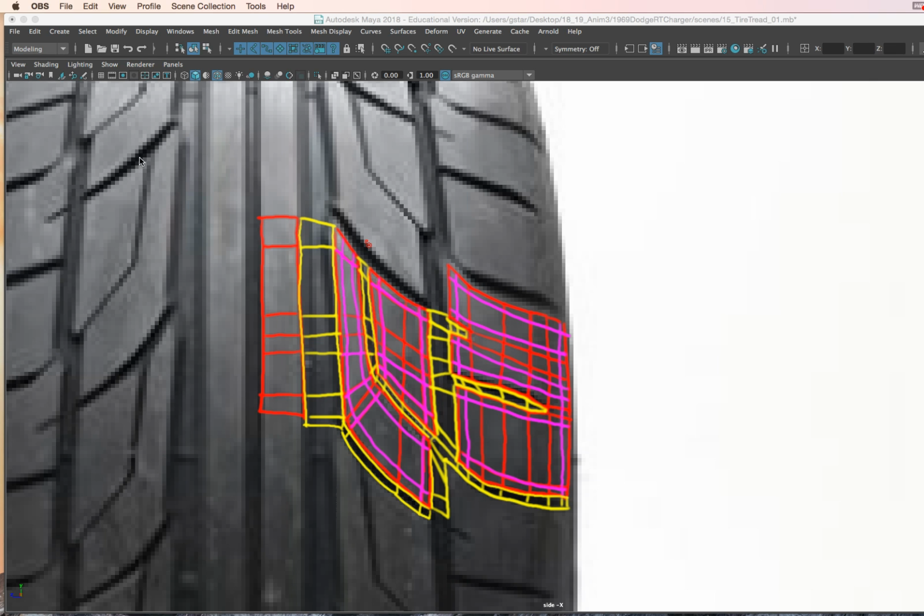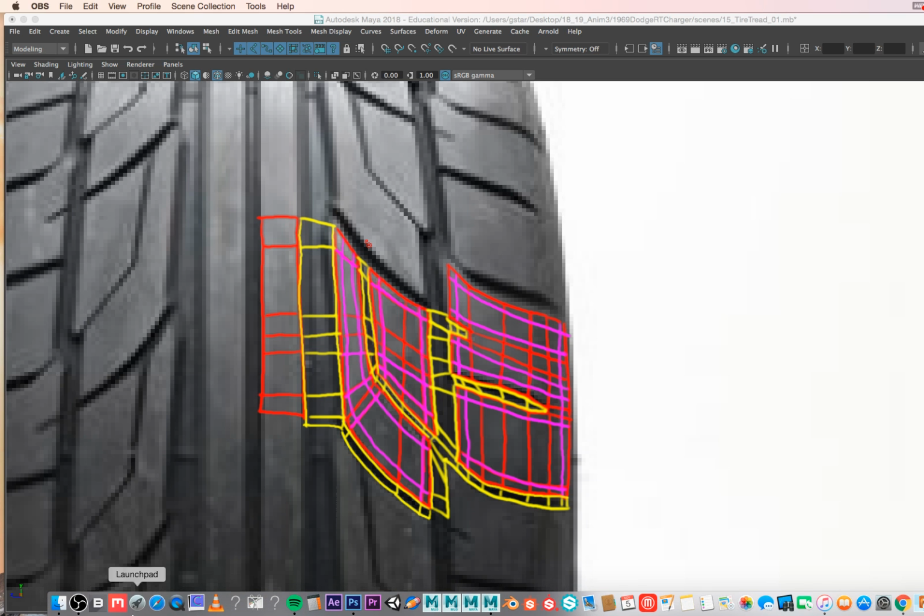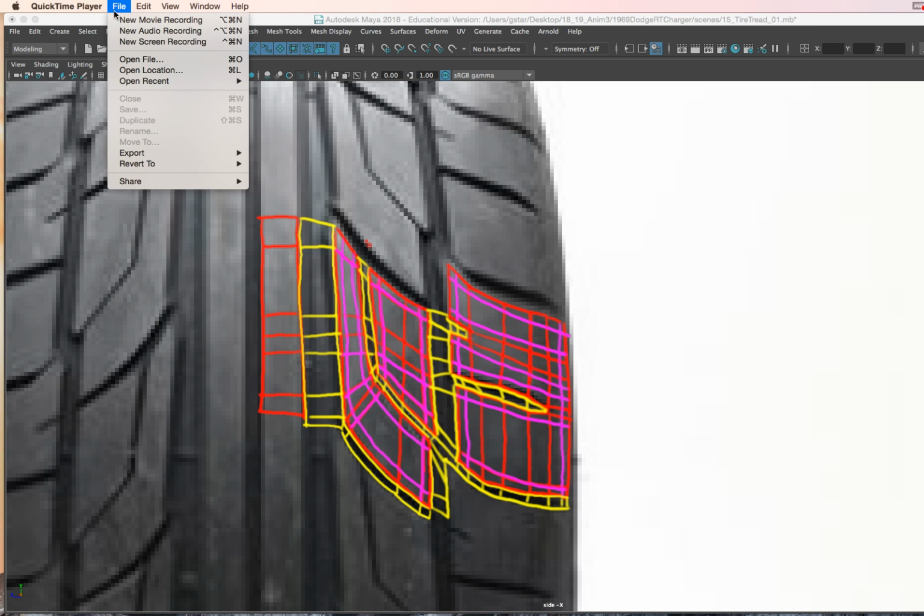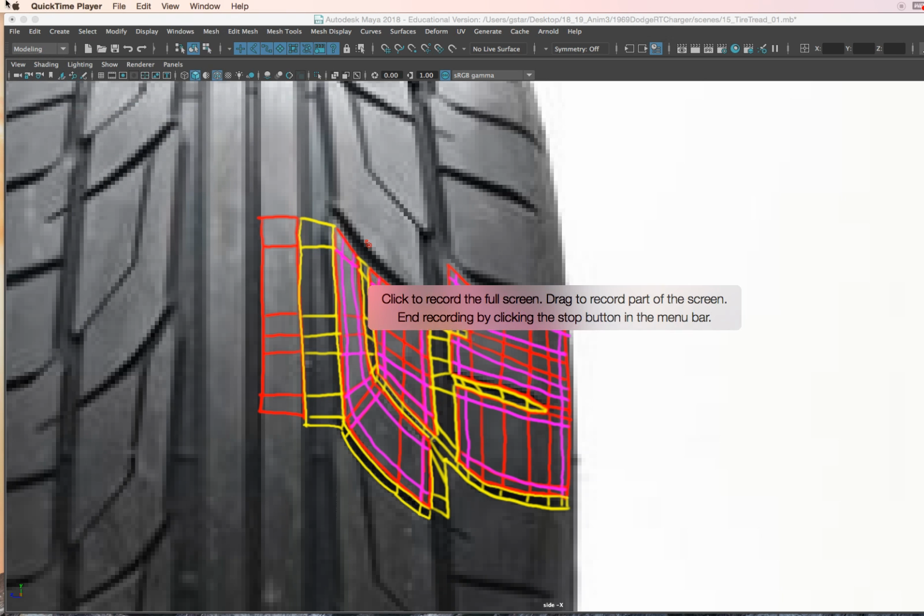All right, the red represents, sorry, let's do this. Okay, so the red represents the geometry that we're going to extrude upward. The yellow is how we're going to get in between the TireTread, and then the purple is how we're going to keep these really straight lines here. So without any further ado, let's do that. So please take a screenshot of this.